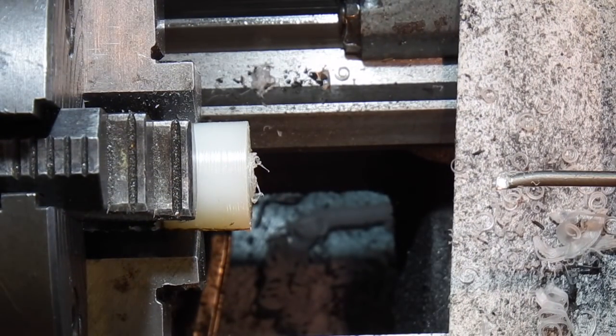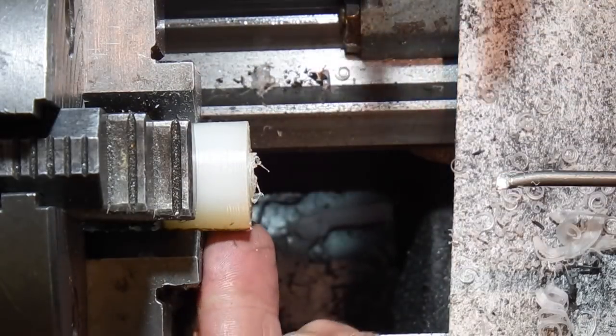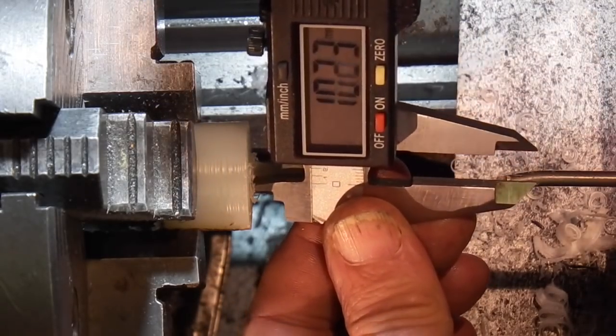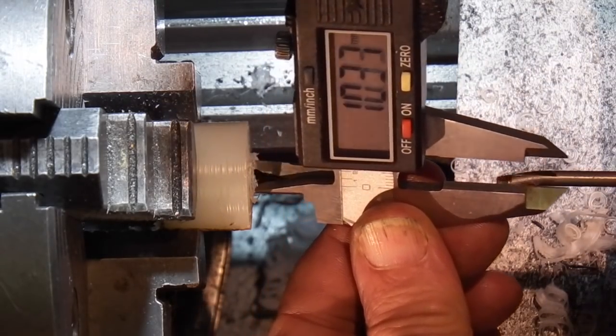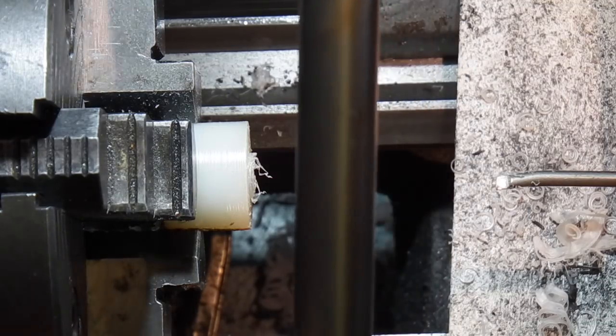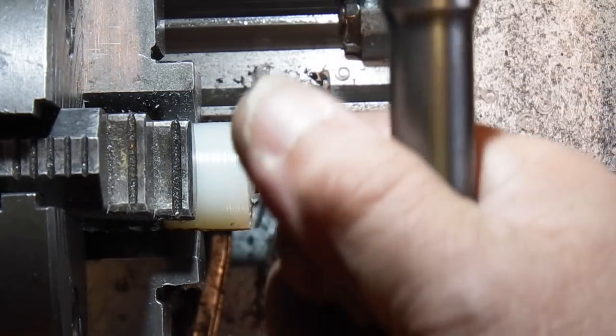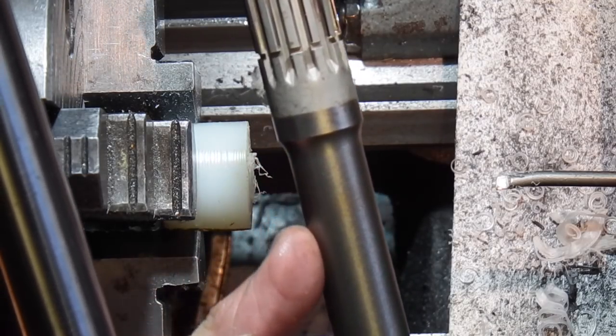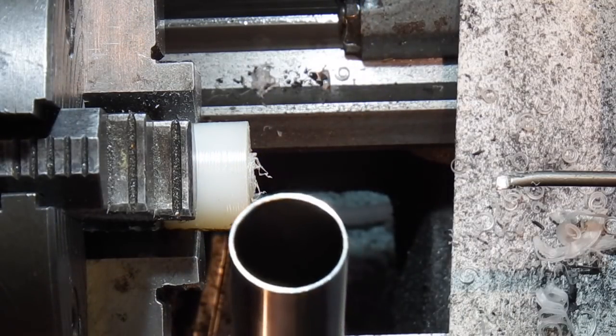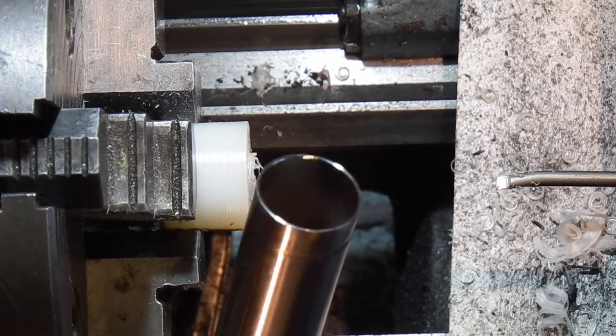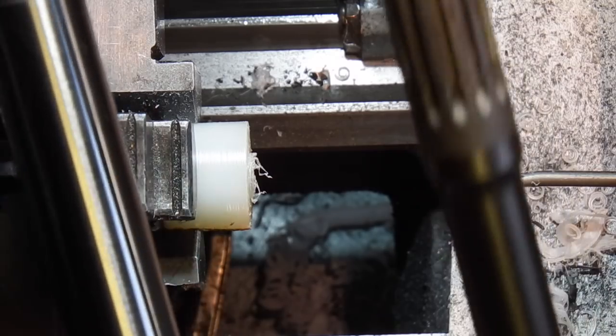Now I've got a two bore, I can check the size. It's 10.27. So what I'm making is a split bush that'll fit on this shaft here and also fit in the bore of this tube when the tube's on the shaft.